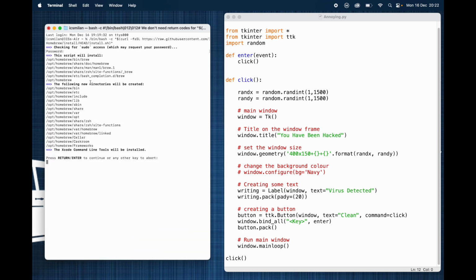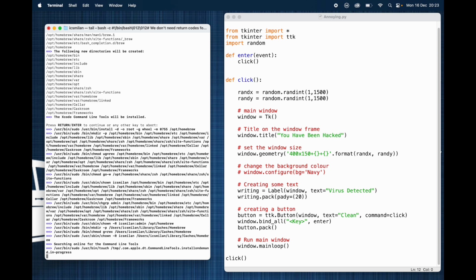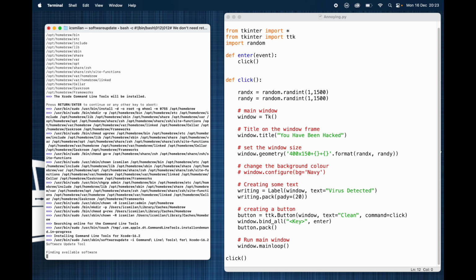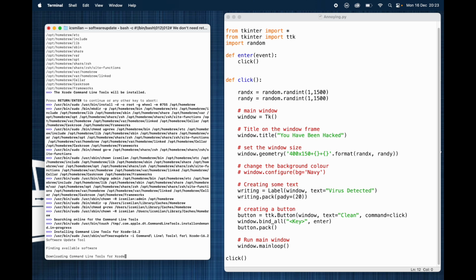We'll install Homebrew, we'll create these new directories, so on and so forth. Do you want to continue? And I hit enter to continue, and it actually goes online and downloads this package called Homebrew, which just helps you do a few little extra things in the background, right? And they say it's the missing package manager for the Mac. So I'm going to leave that downloading, and I'll come back to this video in just a minute once it's downloaded everything. Now it's actually downloading just before I finish.